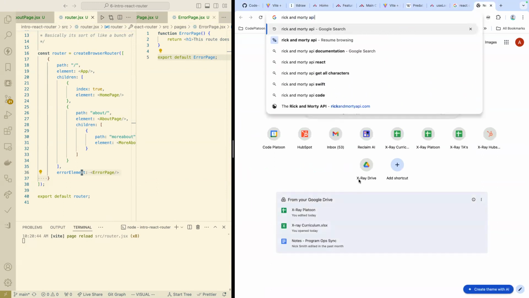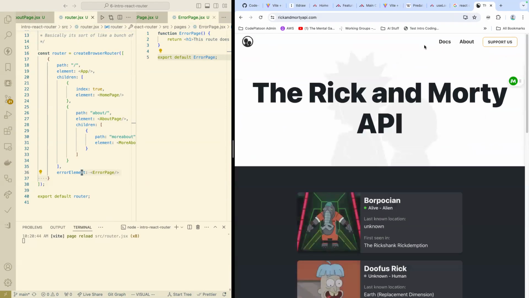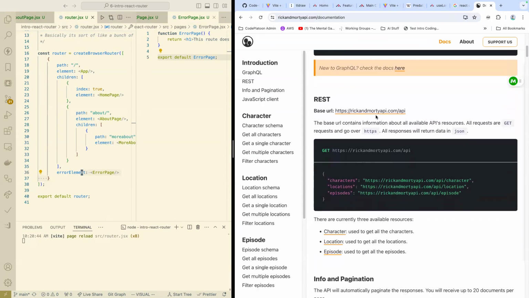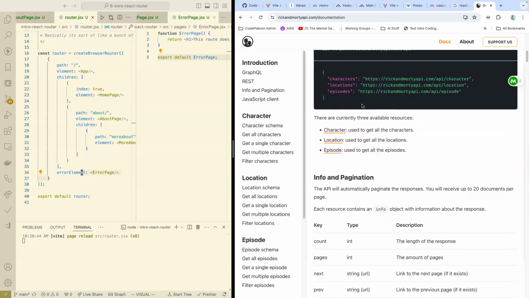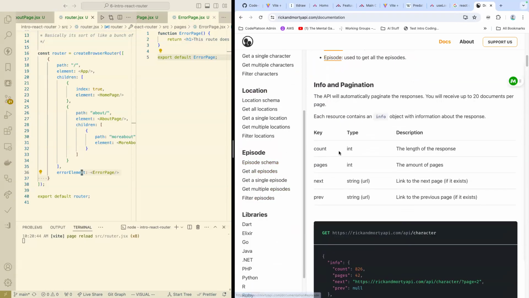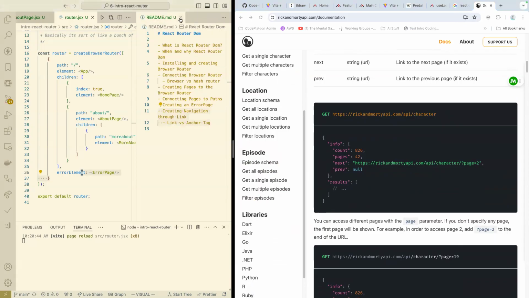And we'll be using the Rick and Morty API, which is pretty awesome. If we go to its docs, the GraphQL stuff we will ignore. The REST API stuff is what we want. And there's a ton of nice stuff that we can get, right? Like a list of all the episodes or a list of all the characters. It's a pretty well documented API. And let me just go ahead and use Thunder Client real quick to demo it.